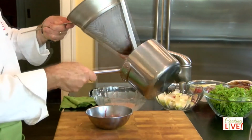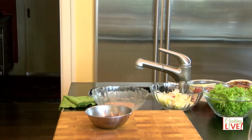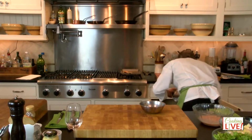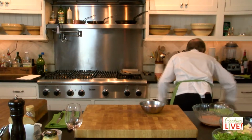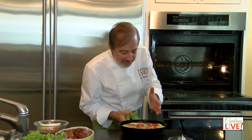Okay, perfect. And then what you could do, because the syrup is so hot, we're going to take another bowl and put some ice and just cool it off. Just because we need it now, and we don't want to serve it too hot, of course. It's going to finish by itself, okay?